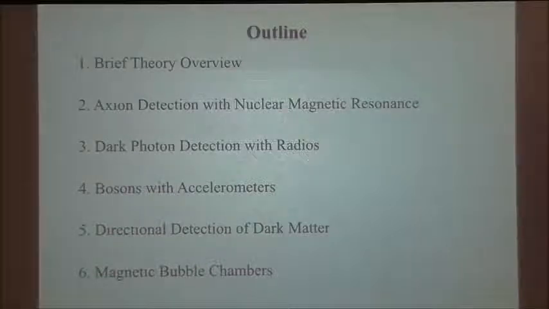After that, we'll switch gears for the next half of the talk, where we'll discuss direction of dark matter. This is to help you go past the solar neutrino floor that WIMP experiments are about to hit soon. And I'll discuss a new idea called a magnetic bubble chamber, which is to look for rather light dark matter particles with mass of about, let's say, a milli eV or larger. That work. And then I'll conclude.